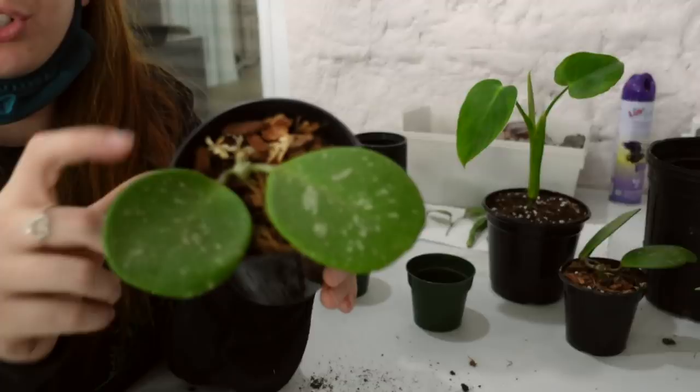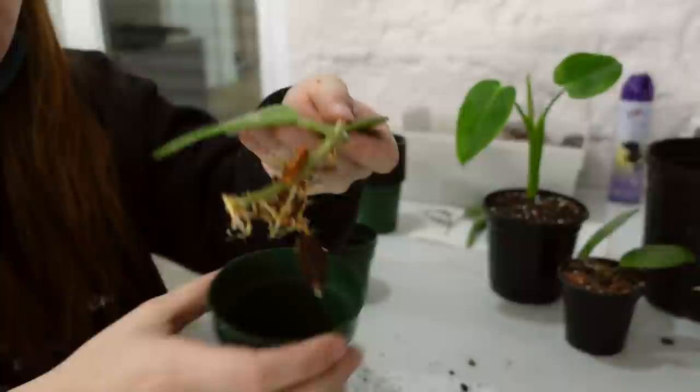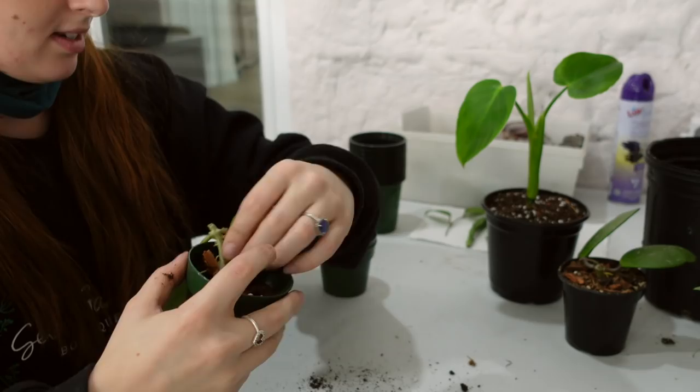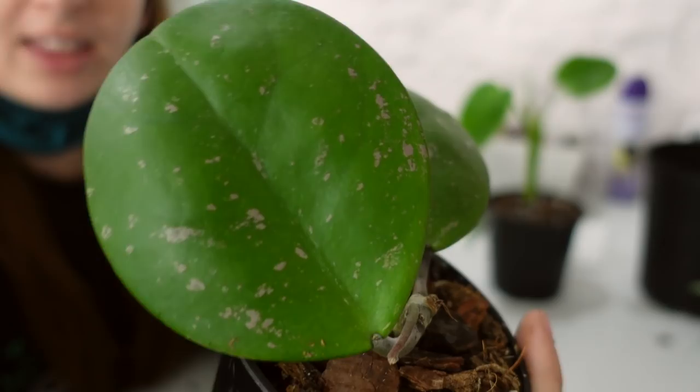So this is just in some bark right now, so I'm going to get rid of that stuff. So this guy has some beautiful juicy roots going on, so we're going to put that guy in here, in this cute pot. And these guys are really nice and splashy too. I'll show you this other one. It actually has pink splashing. Yeah, you can see that nicely there. It's really, really pretty. That's just from high light, I'm pretty sure.